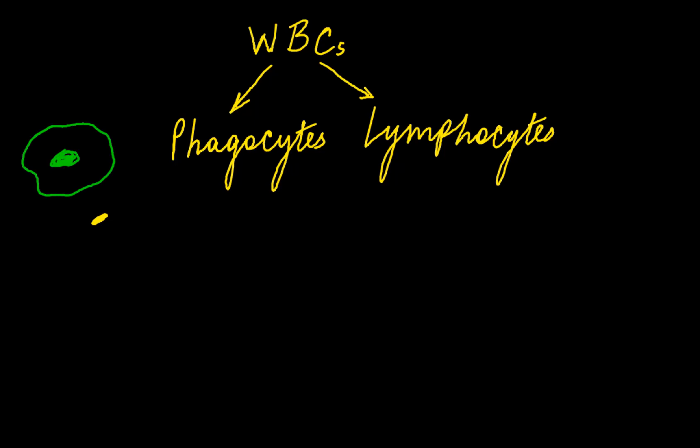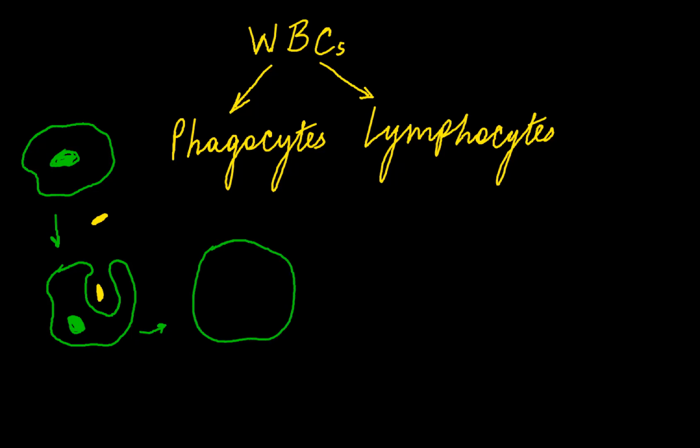Now, this phagocyte, when it comes across the bacteria, it will form an invagination. Its cell membrane will fold inwards. And now the bacteria will start to be engulfed. It will start to feed on the bacteria. And you know, ultimately what will happen? This bacteria will be eaten up by the white blood cell. It will go into the white blood cell. So the bacteria is now trapped inside.